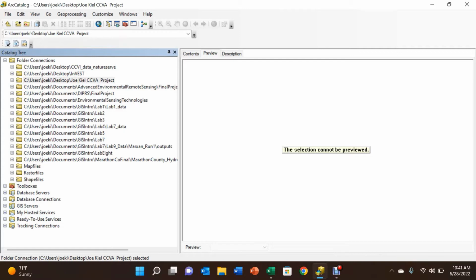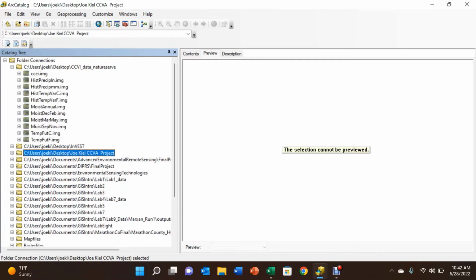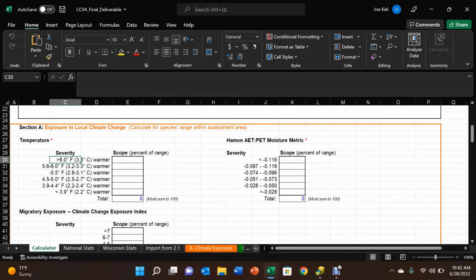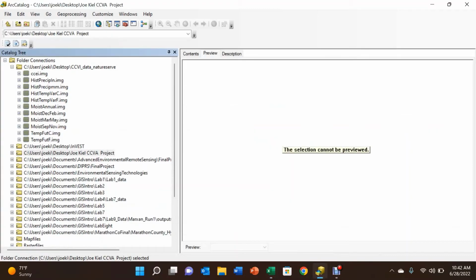Okay, so now that we understand which metrics we need to fill out with that NatureServe Excel table, as in temperature and moisture, we now have to play around with the data and manipulate it before we can really get into the code. So the first thing I'm going to show you is just data I received from a NatureServe employee. Again, we need temperature and moisture for these metrics right here, right? And so what I was given were these image data sets right here.